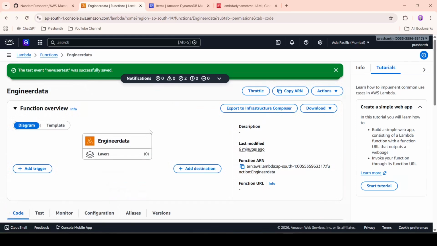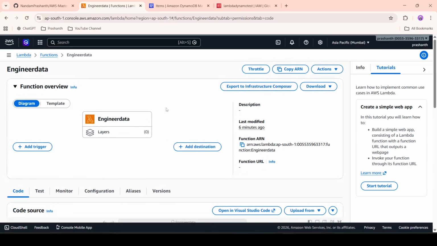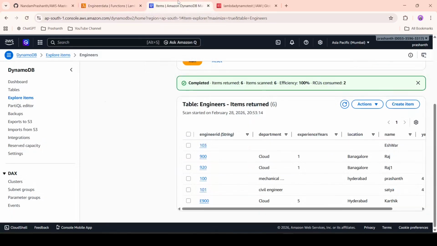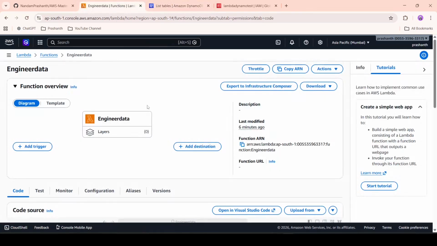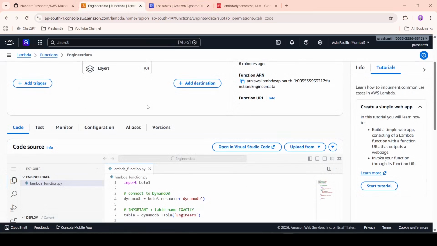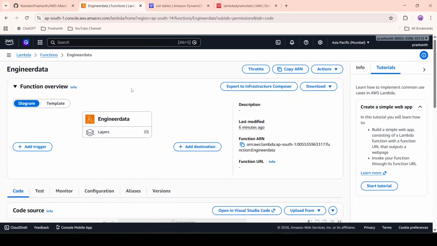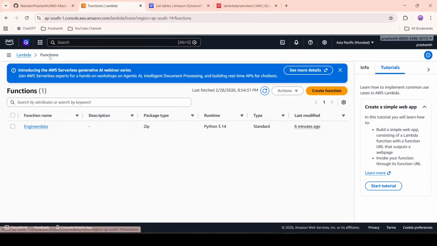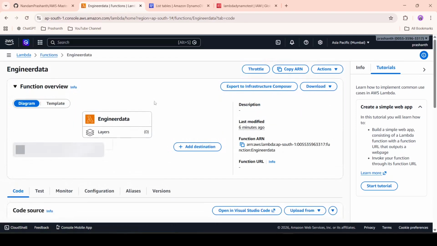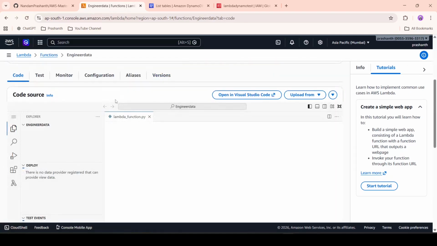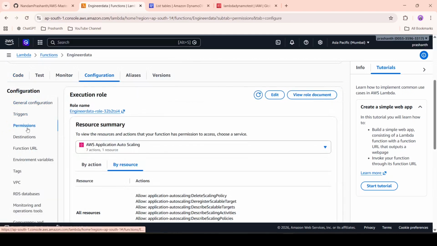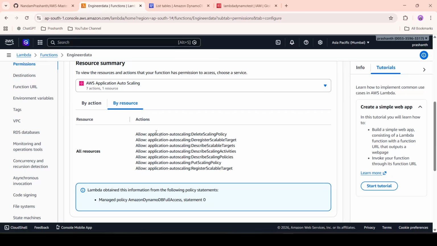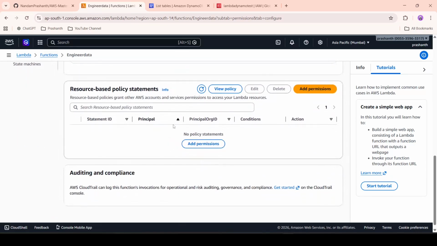Okay, this is how you interact Lambda function with DynamoDB. Just to explain again clearly what all we did, we haven't done much here. We have created a function, and upon creating the function, we went to configuration and permissions. We added our DynamoDB role here.